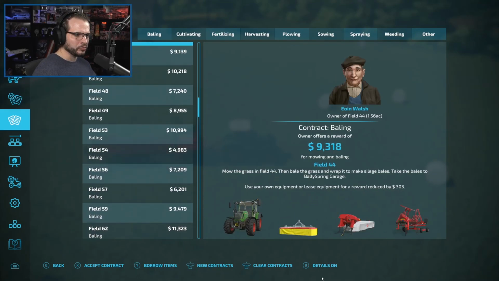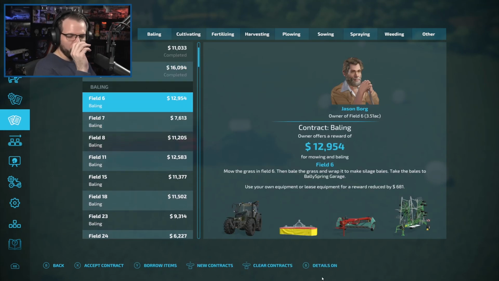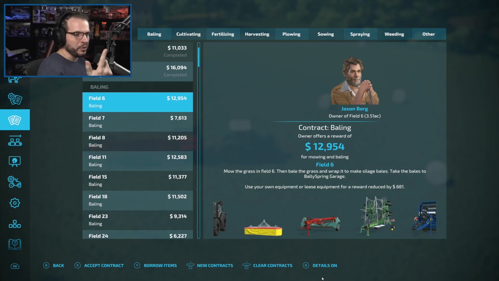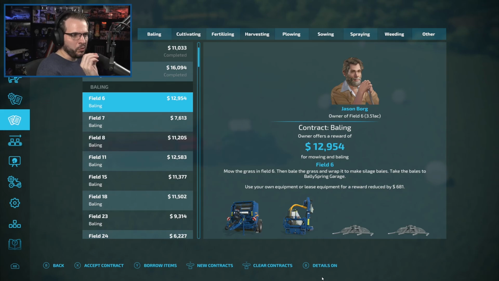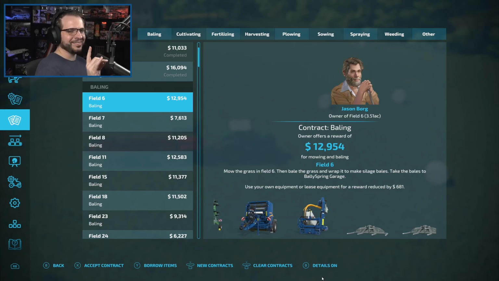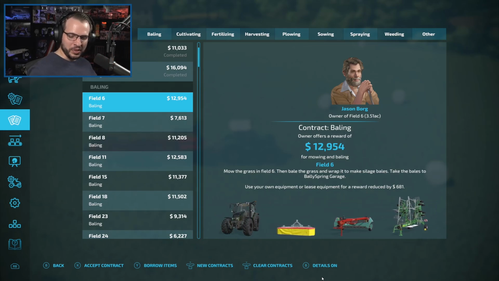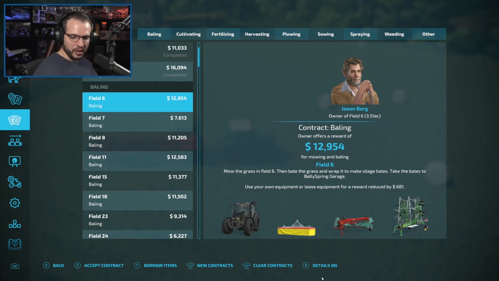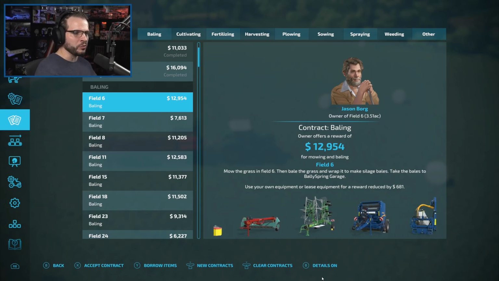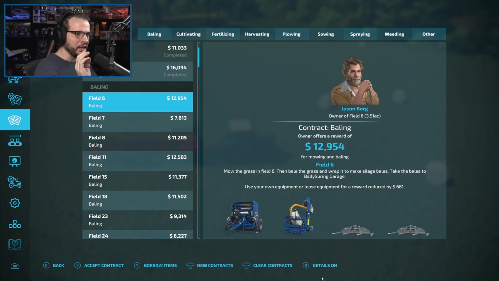Okay, so what we're going to do is go ahead and grab this one. We already have a tedder, and we have all the stuff that we need. I'm going to break my one rule, only because these guys are neighbors and best friends and they're okay with it. I'm going to break my one rule of using equipment across contracts, because we can borrow this guy's equipment. I'd have to haul it all the way up here. We're just going to use the equipment I already got up here. I'll bring the tedder up here, and that's the only difference we'll make, and then we'll go from there.